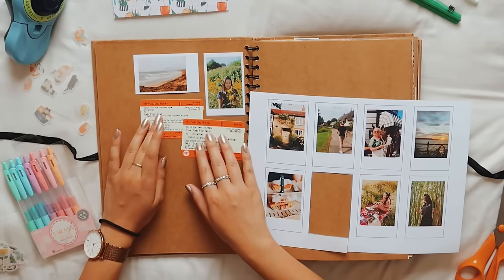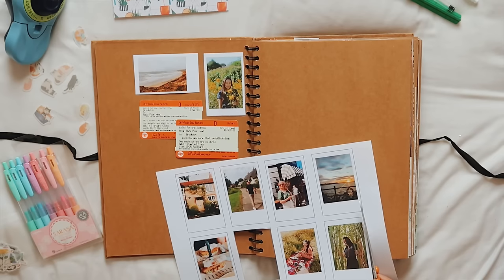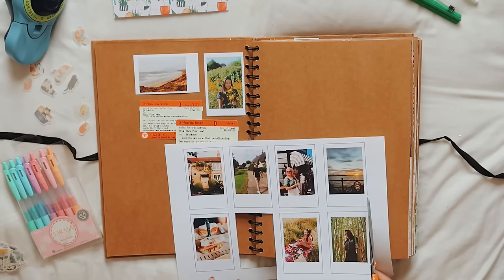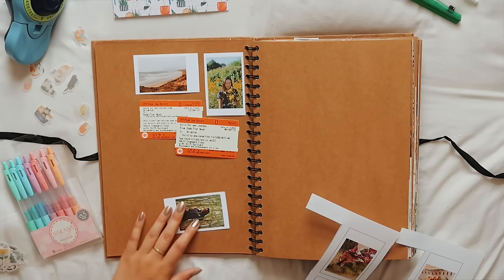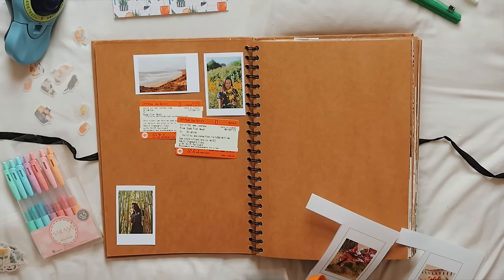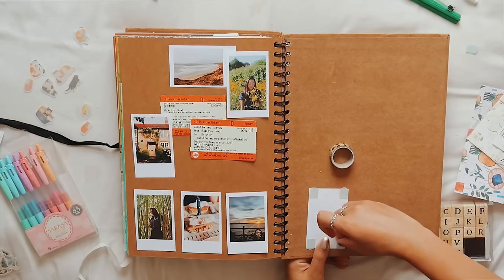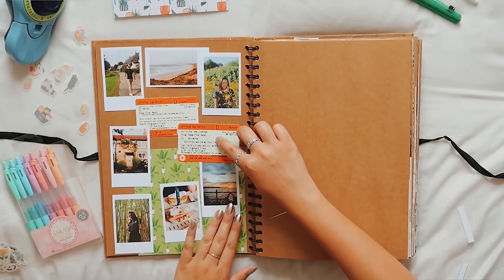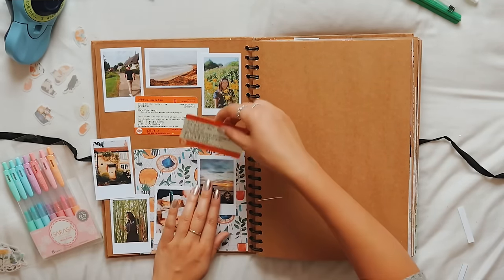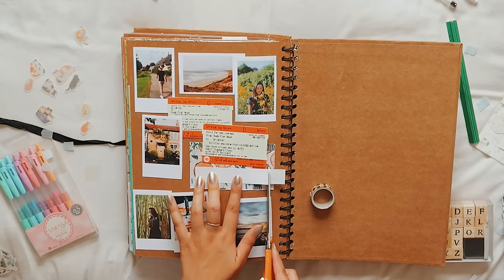The next page I'd like to do is a page on the Isle of Wight. I decided to print out the photos on photo printing paper — not only because I'm running quite low on my film but also because I might as well cut them out and save myself some money. This trip was actually quite a while ago but I have so many lovely memories from going to the island and it's such a picturesque place. Because the photos I've printed are quite warm it works nicely with the brown paper underneath — I tried it with some background papers, green plants and bluey chairs but I think it actually just looks nicer like this.